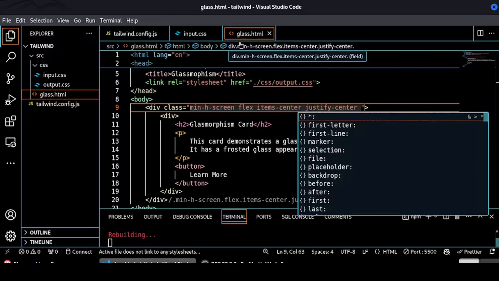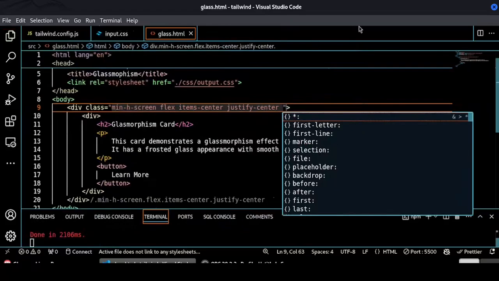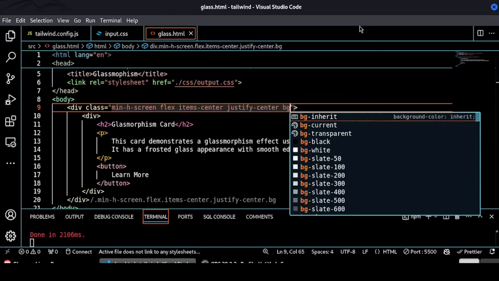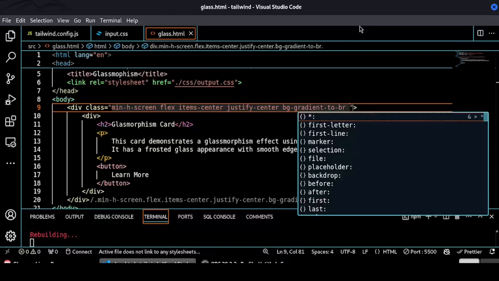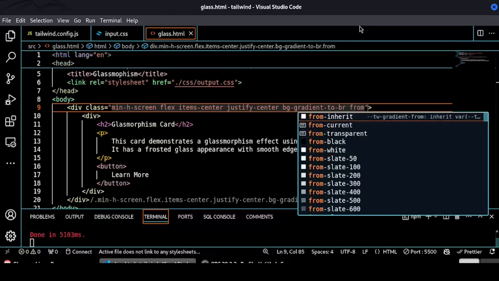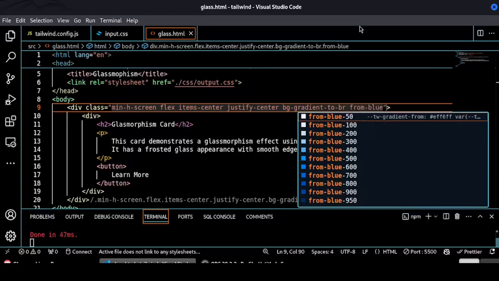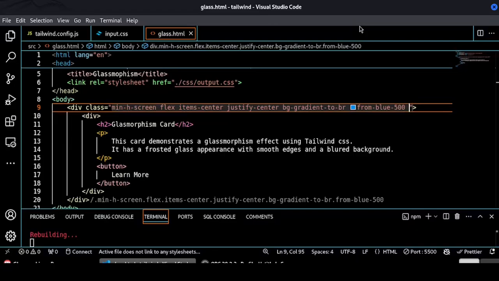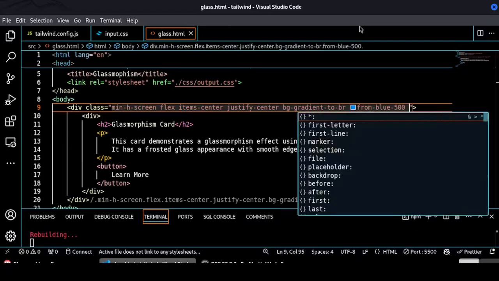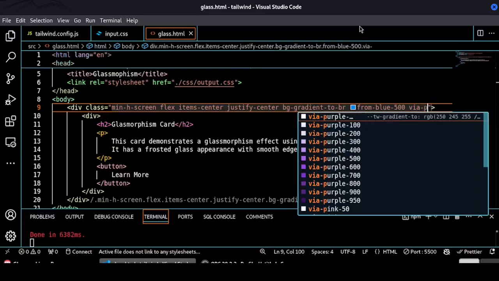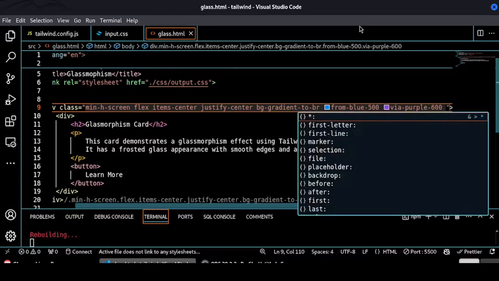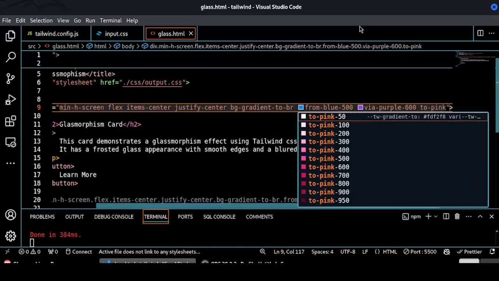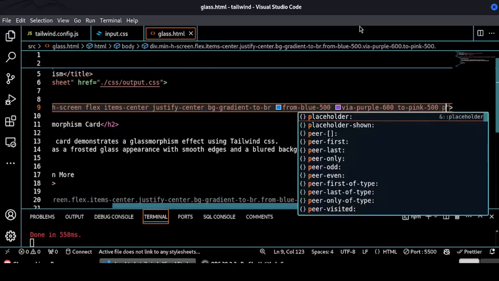Let's now have a background. Let's have a background gradient to right, and let's define the colors of that gradient. Let's say from blue 500, and then we want a middle color as well, so we'll say via purple 600, and then let's have the end of that background, to pink 500, and let's have a padding of 5.